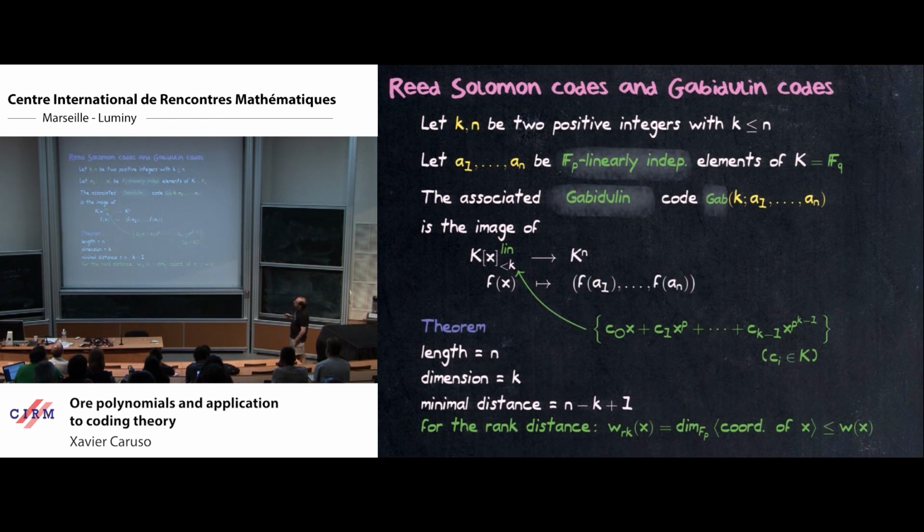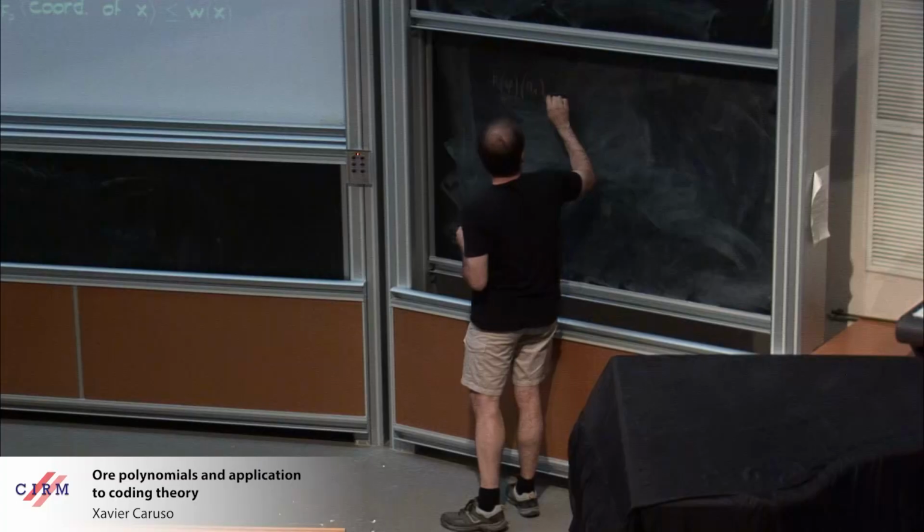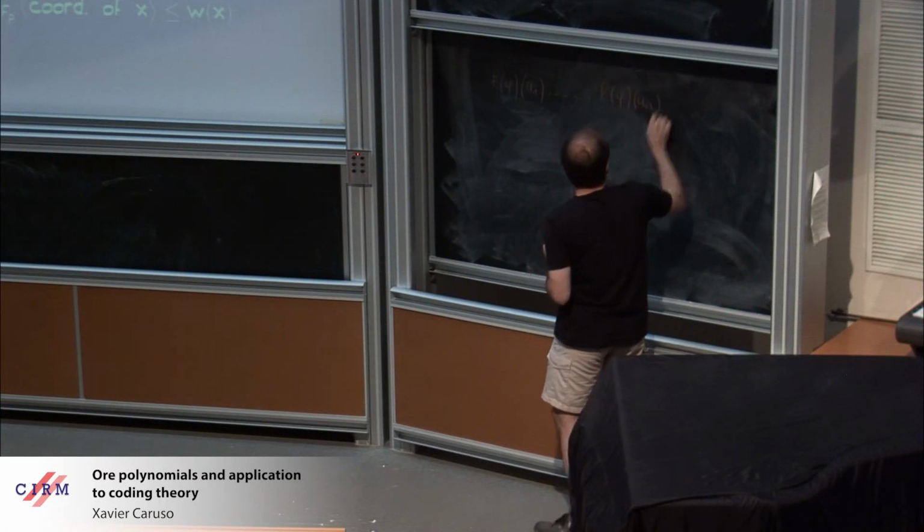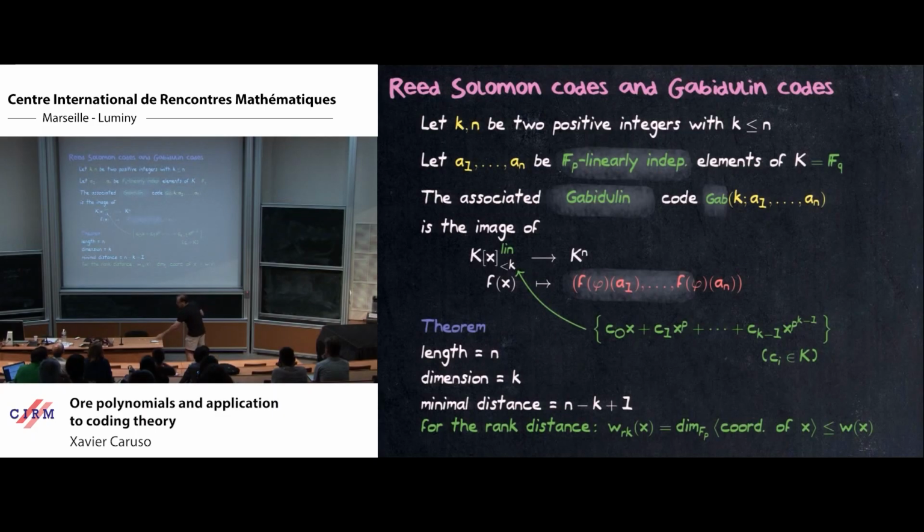Okay. So you see, I have this linearized polynomial, but the map x maps to x to the p is the Frobenius. x maps to x to the p square is the square of the Frobenius. So in fact, I'm evaluating a polynomial in the Frobenius at a1, a2, an. So instead of writing f of a1, f of a2, f of an, I can just say that I'm evaluating the polynomial f at the Frobenius, and then applying the map I get to a1 through an.